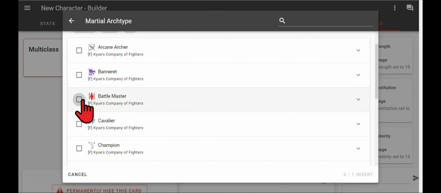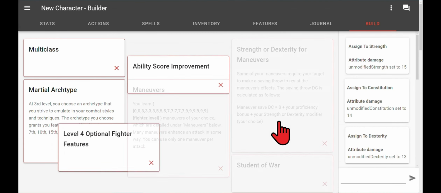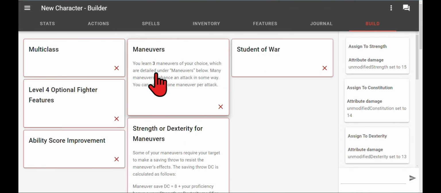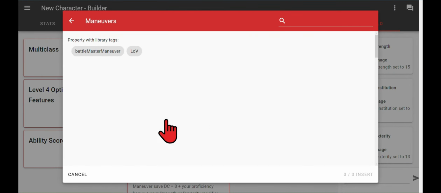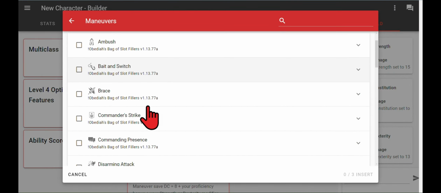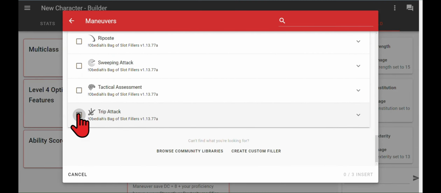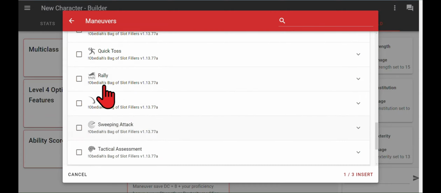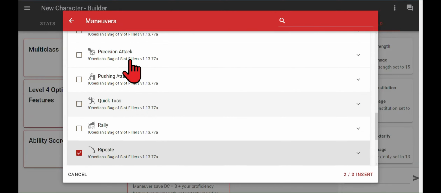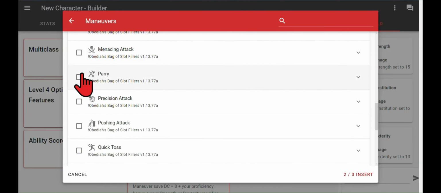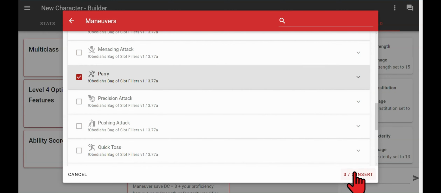Maneuvers. You learn 3 maneuvers. Okay. We're going to use trip attack, riposte, and parry. Okay. Strength or dexterity for maneuvers. We are using strength. Insert. Right.